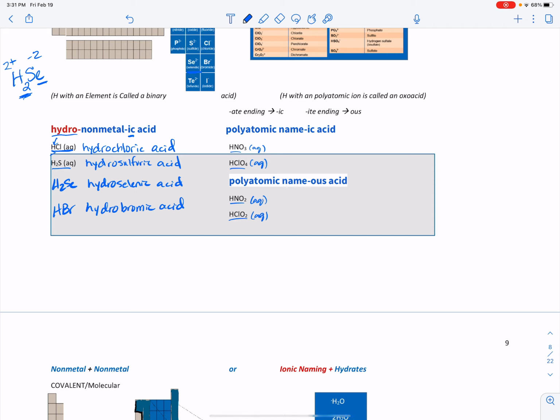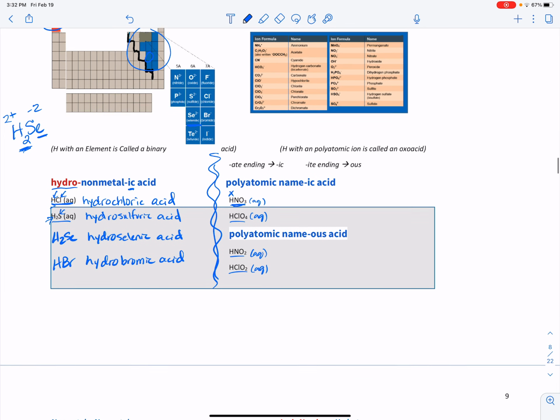Again, if it's just H and an element, just one type of element. There can be more than one of those elements, but it's just one type of element after. You look on the right-hand side, there's elements and there's oxygens. So in all the cases except for the polyatomic ions, you just put their name down. But in this case, you have to pay attention to what the name is. It's kind of odd. You actually don't say anything about the hydrogen when you're doing the polyatomic names. You go and you look up the name of it.